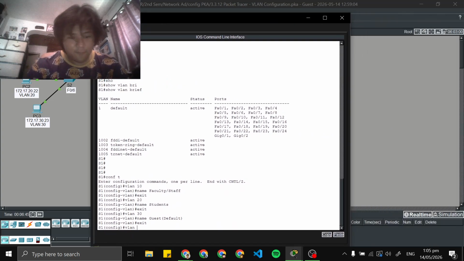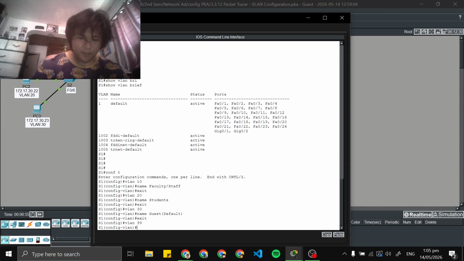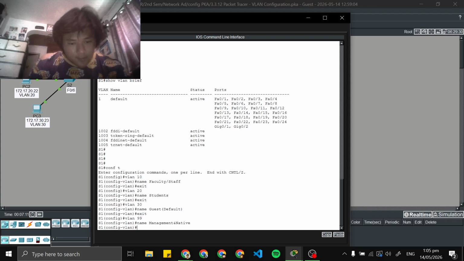Let's just go ahead and set up VLAN 99. I'm not sure this is the default. I researched this firsthand earlier, or yesterday, I think. I think 99 is mostly for the IP address of the switch, if I'm not mistaken. I forgot, but I think the name is management. Management. I do not have to mess up this one. It's a native. Management and native. I think that's the right way to create it. If I remember correctly, this should have moved now. Okay, let's go ahead and exit.